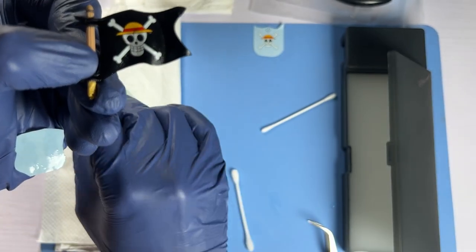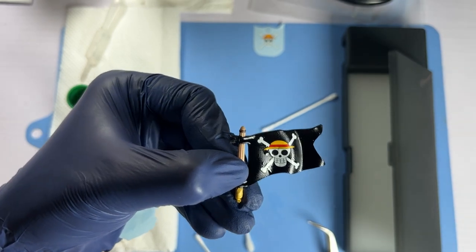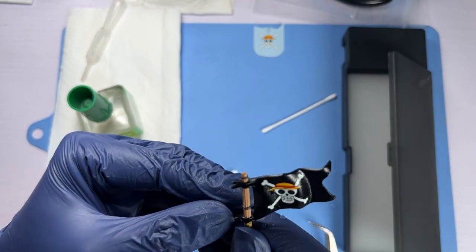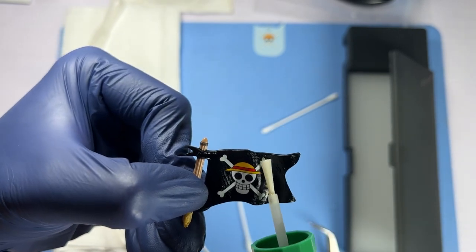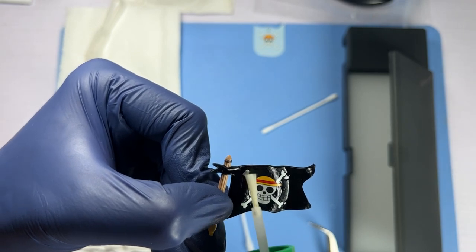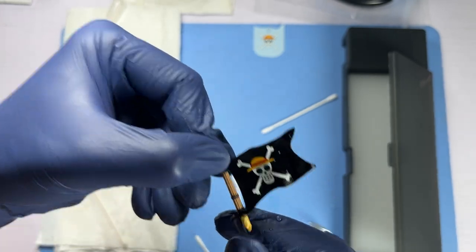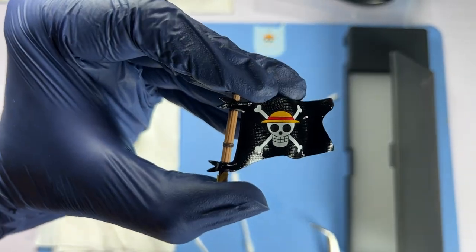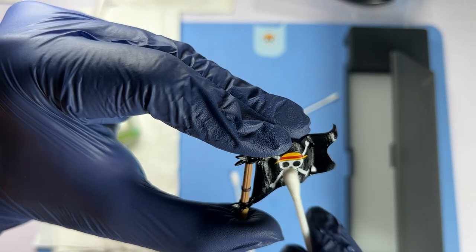The softening agent, which I'm using here, will soften the decal and make it stick flush with the flag part, which not only has curved but also rough and textured surfaces. It's critical to note that when the agent softens the decal, it also makes it more fragile and susceptible to tearing. To avoid damage, it helps to handle the decal delicately with even more care. Here I'm just spreading the softening agent evenly across the decal. Once you are happy with the results, lightly tap on the decal with a dry cotton bud to remove any excess softening agent.